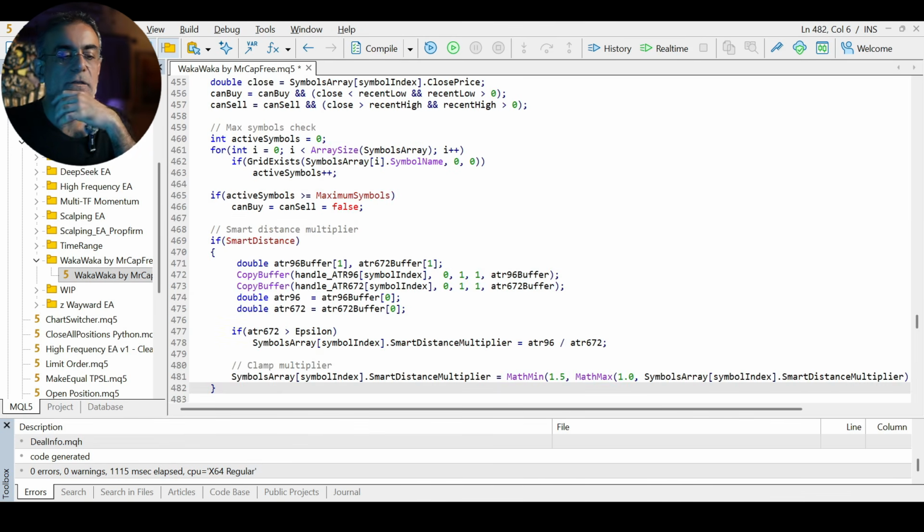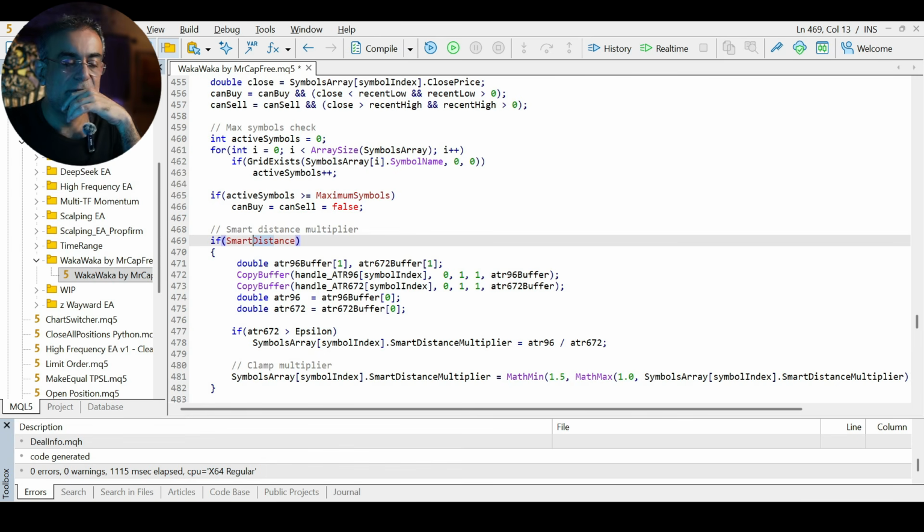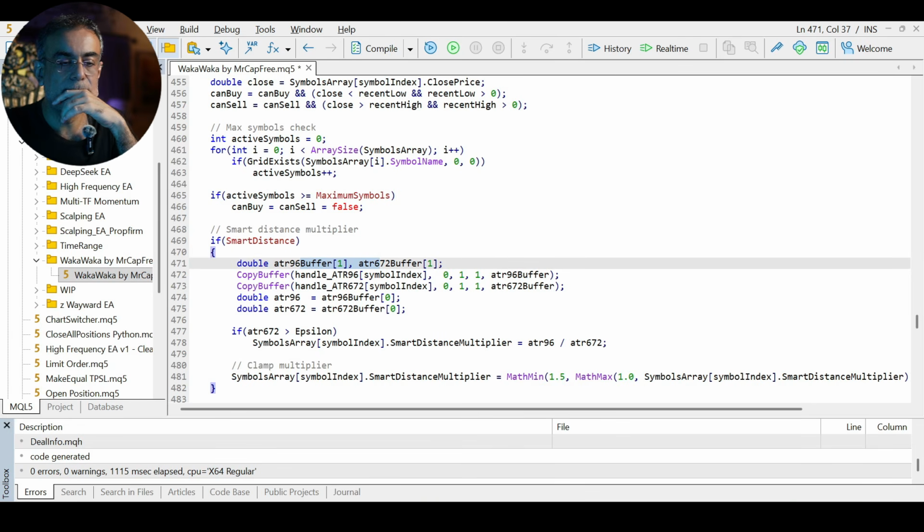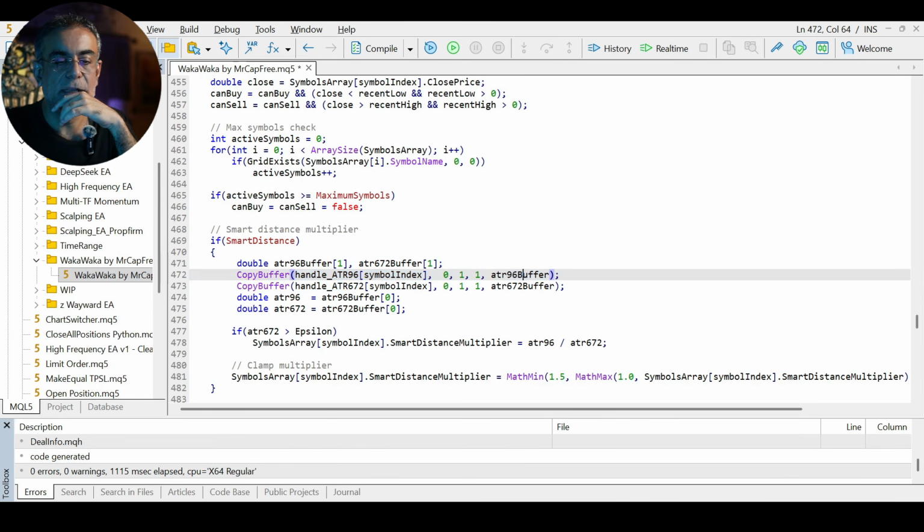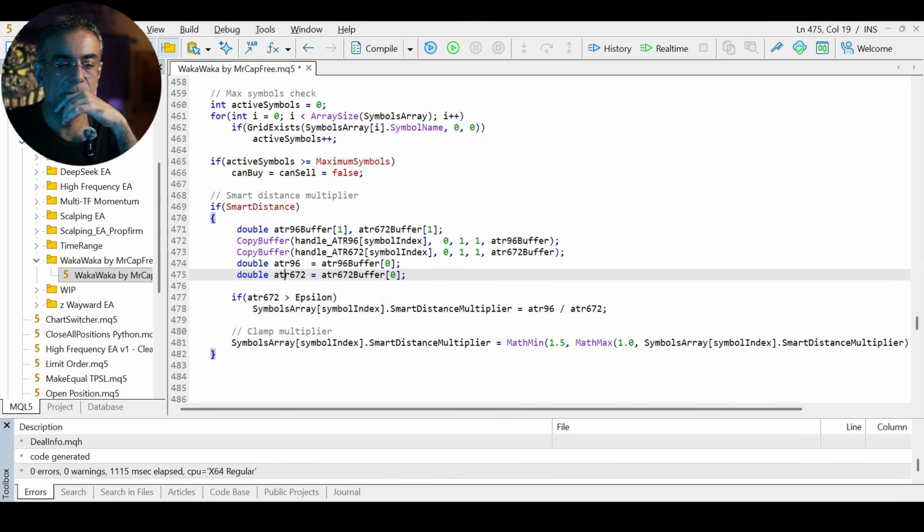And then based on the ATR values, we're going to apply a smart distance, which is basically, we're going to get the ATR buffer. Again, from the ATR handles, we're going to copy the values into ATR buffer 96 and ATR 672. So we can assign it to the variables ATR 96 and ATR 672.